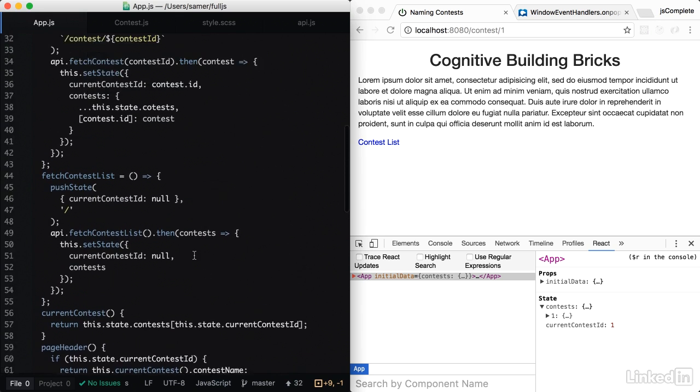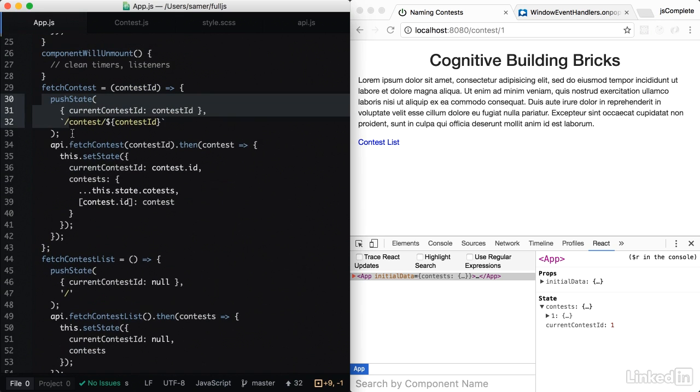Let's take a look at fetchContest. FetchContest changes the state, and then it fetches a single contest. And when we have the contest information back, it sets the current contest ID, and then it initializes the contests. But this should be contests. So I think this is the problem here. It was just misspelled. This should be contests.